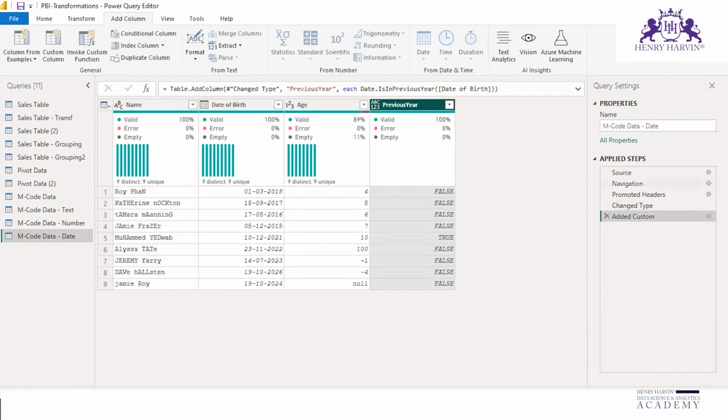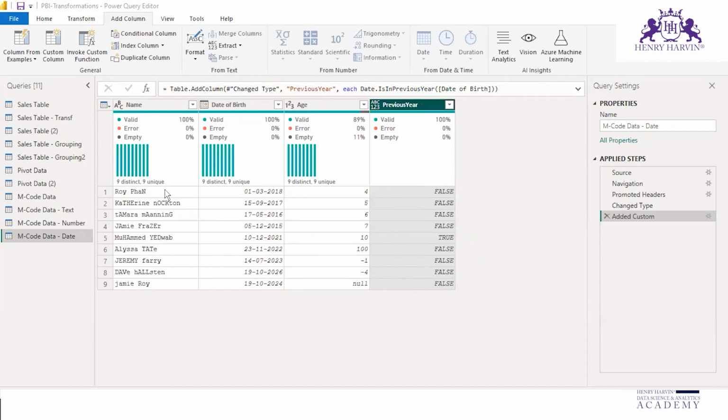Now are you able to see this new column added? Here the current year is 2022, right? It is checking against each of these dates. Is this the previous year? No, right? So it is returning false. Similarly, these are returned as false. Now for 2021, is this the previous year? For all other rows, it has returned false because they are not in the previous year.